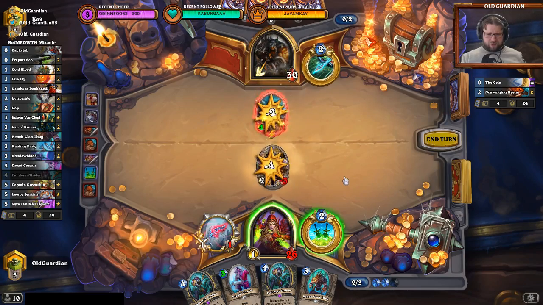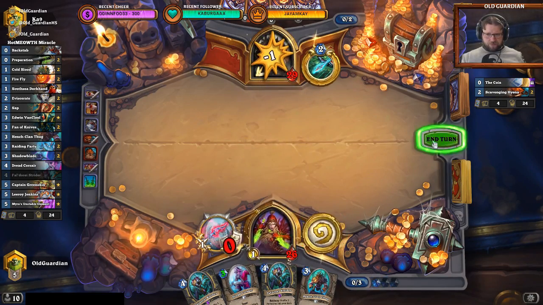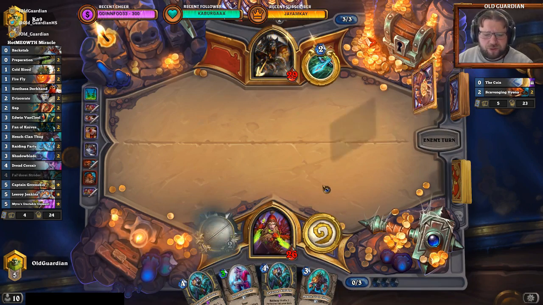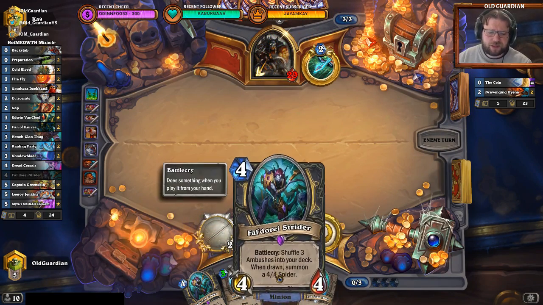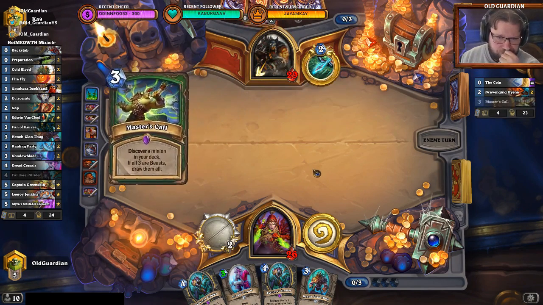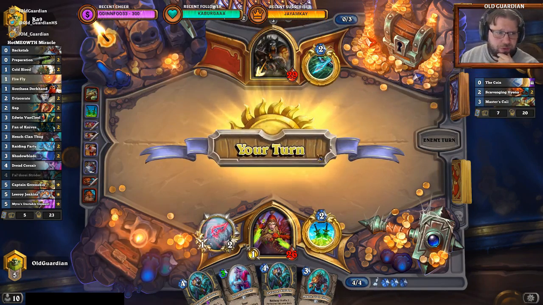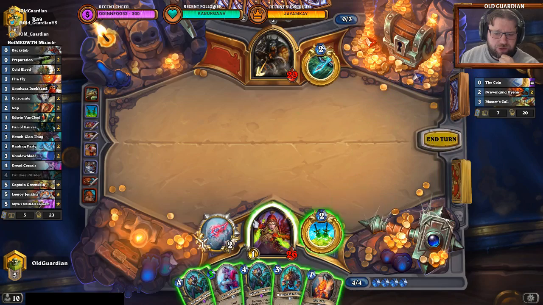Because those hyenas are just so scary. Here we go. Those hyenas are just a little bit too scary. I can still play a Falderai Strider next turn. Hope he doesn't have a good animal companion here. No, but this will still give him a lot of tempo later on. But it gives me this opening.